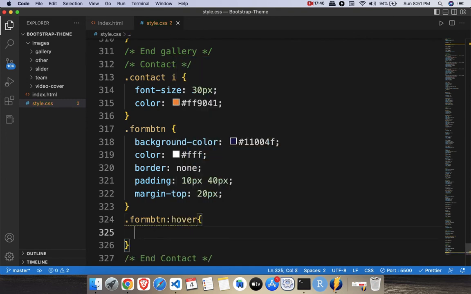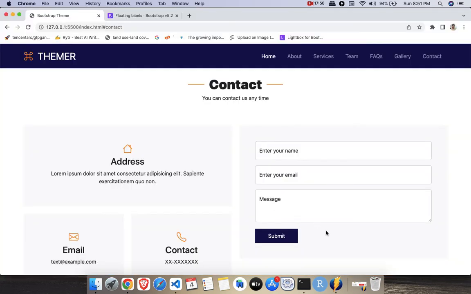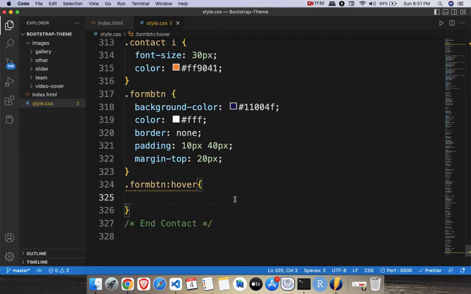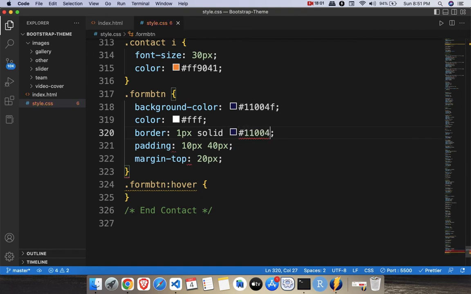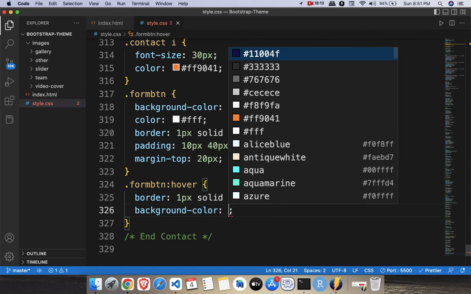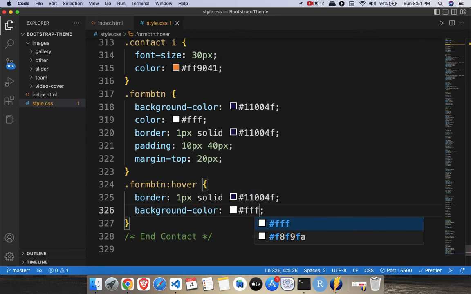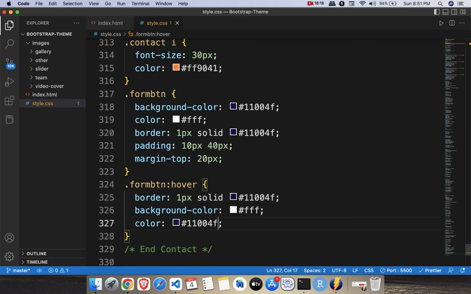What we want to do is make a change, like when you hover on it you want to keep suppose a border of 1 pixel solid with the same primary color, and the same color you want to use here as a border, but background color should be white and the text color should be your primary color.